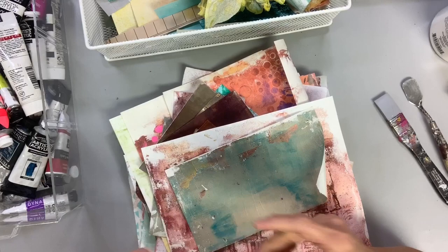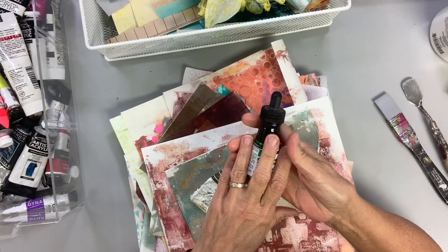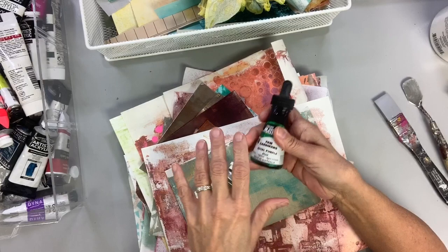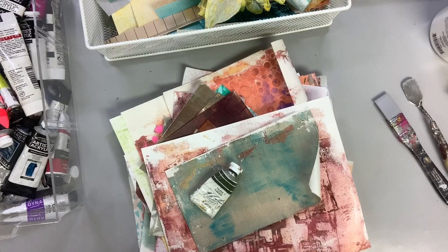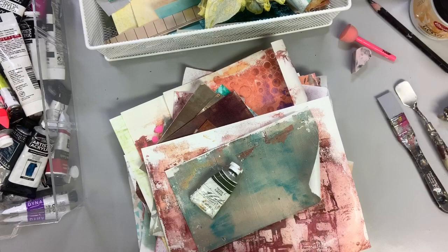I have these ones from Pam Carricker that I love. These are acrylic inks and I love them, but I don't use royal purple so much, but I bet some specks of it in and among some of these papers might really rock. So that gives you an idea. I've got a pencil over here. I've got some sponges for stenciling. I've got white gesso, a spray bottle. Just grab whatever it is you think you might want to work with and play along. It can be really just fantastic fun.